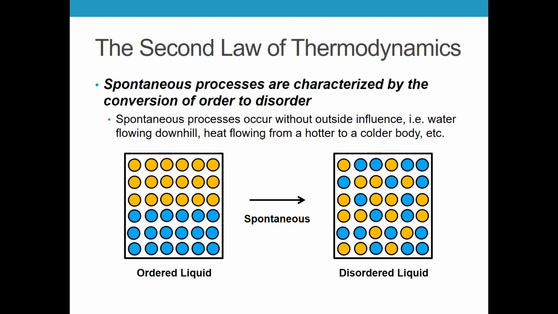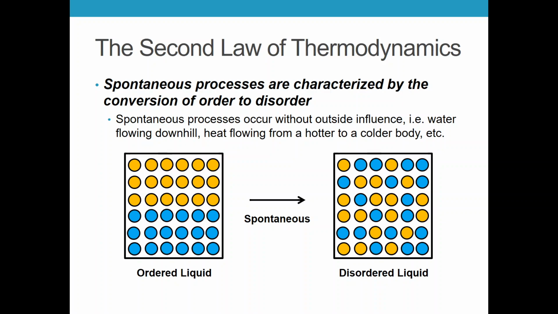The second law of thermodynamics tells us about entropy, which is from the Greek meaning to give direction to. Entropy allows us to assess whether one state is accessible from another by a spontaneous change. So what do I mean by spontaneous? Well, a spontaneous process occurs without some outside influence. So this means, for a chemical reaction, that I don't have to put energy in to make it happen.